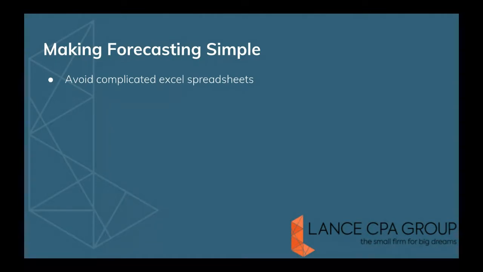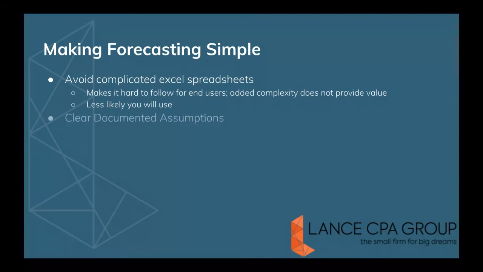Again, like I said, avoid complicated Excel spreadsheets. You can find a lot of them out there. If you Google example forecast spreadsheet, there are ones that are super complex and over the top. And again, we don't need this to be over the top. We need this to give us information, to provide us what we need to run our business. The more complicated it is, the more prone to errors we're going to run into, and this makes it really hard to follow for the end users. The forecast needs to provide value, and added complexity isn't necessarily going to provide the value that we want. We need this to be usable.